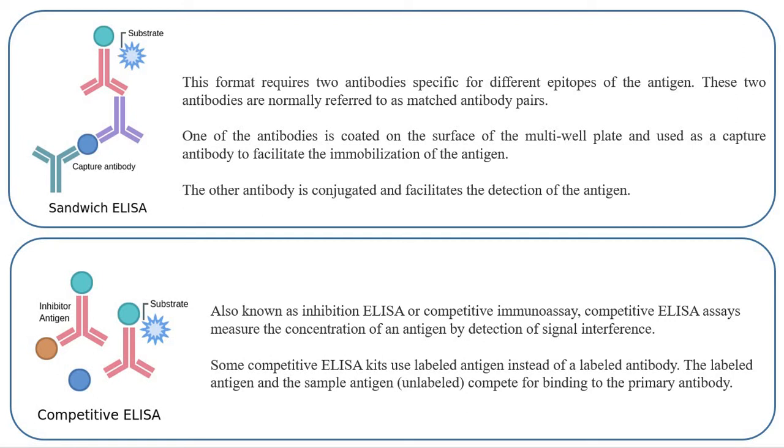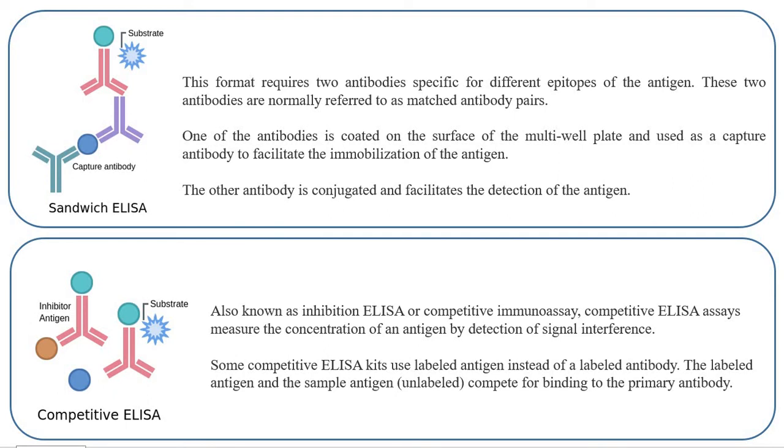This antibody may be directly conjugated to an enzyme. If it is not conjugated, a secondary antibody conjugated to an enzyme is used to detect the first antibody added, followed by a short incubation and addition of the stop solution. The signal is typically measured on a plate reader.